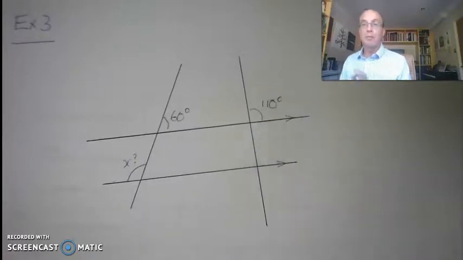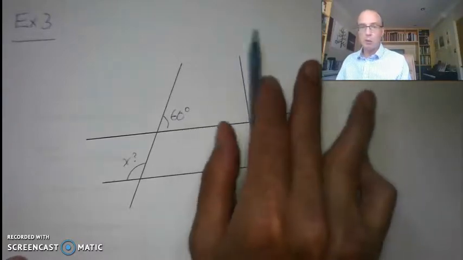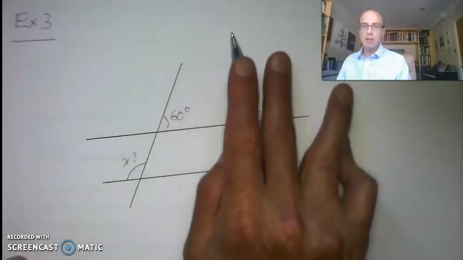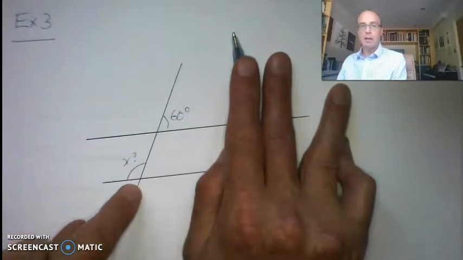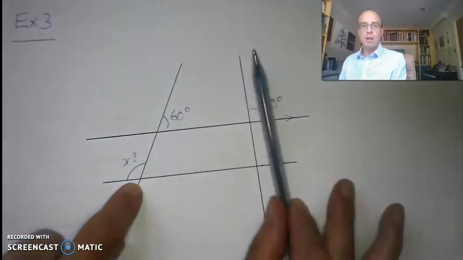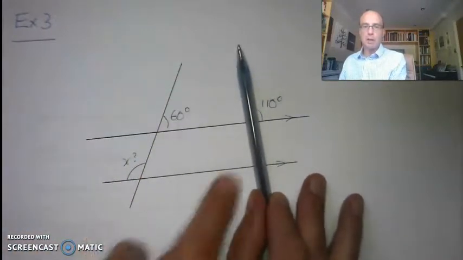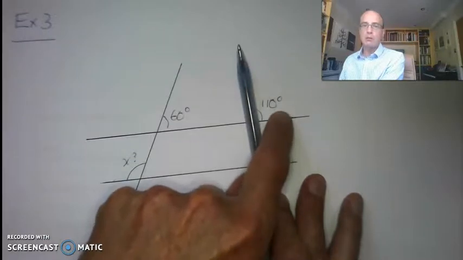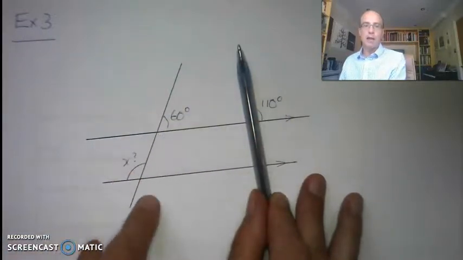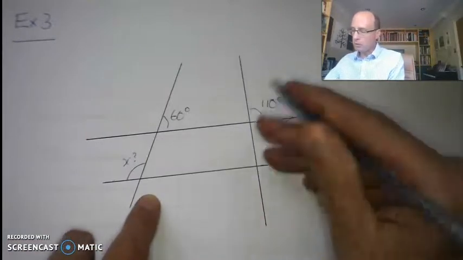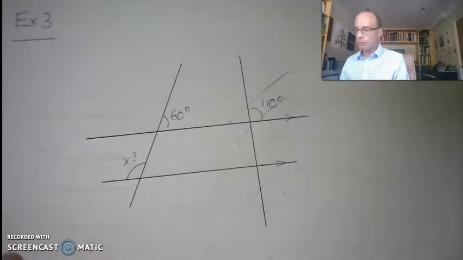Surely. No, it's not. So this line over here and the angles with it give me no information at all about the angles over here on the left hand side. So I don't know how this line connects up with this one, so it's giving me no information. That 110 is not useful to me at all about working out the angles over here on the left. So this is a complete red herring. I just want to ignore it.